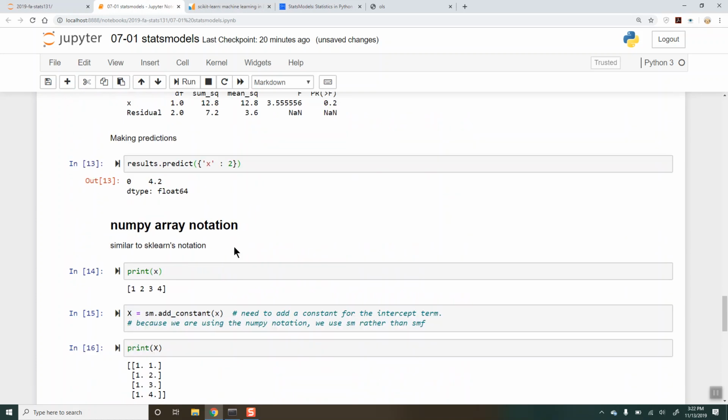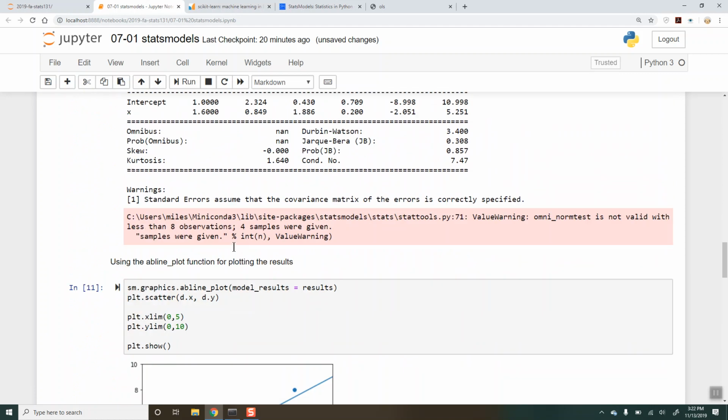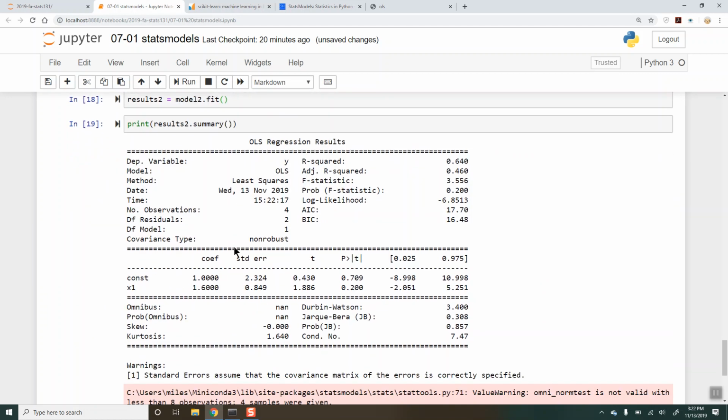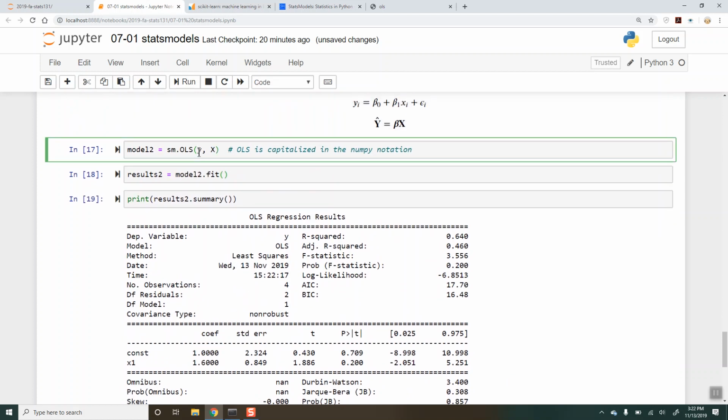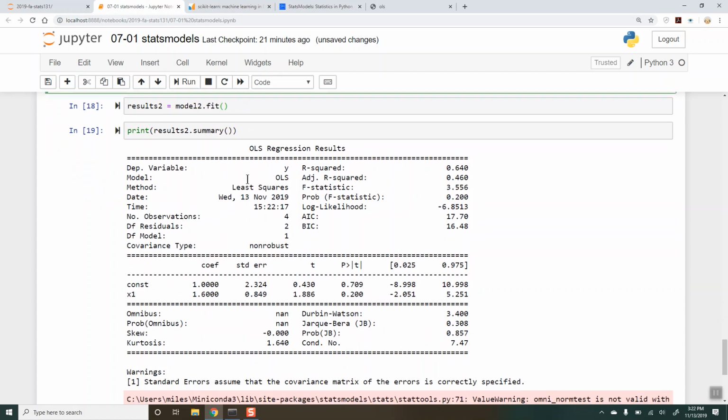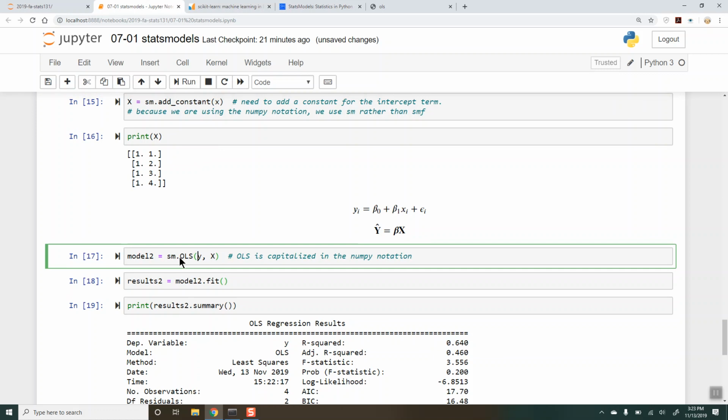And so these results look pretty much exactly the same as these results, right? So the output's pretty much the same thing, except the way you called it is different. You have to give it your vector of output values, which is y, and then your vector of input values, which is x, okay? And for the x matrix, we had to add a column for the constant, because it's basically estimating these things for OLS in matrix form. So if you want to estimate the constant, you have to add the column for the constant here, okay?